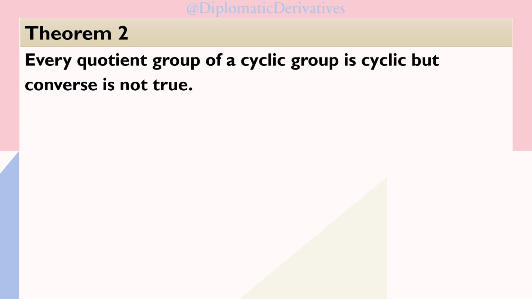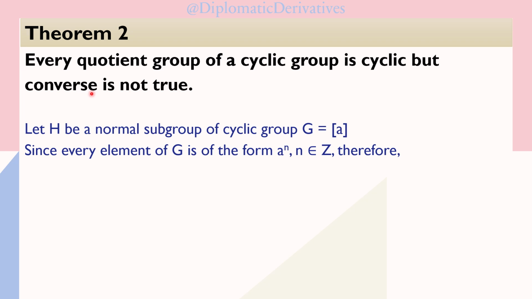All right. Theorem number 2. Every quotient group of a cyclic group is cyclic, but not conversely. So now, before you had the abelian group, now you're talking about a cyclic group. So same thing we are going to do. We're taking normal subgroup H of G, since G is cyclic. Therefore, now the condition is G is equal to generated by a. In the previous one, we were talking about abelian, so we took the property ab is equal to ba. Here we are talking about a cyclic group, so we are going to take the property of cyclic group, which is that it's generated by a, let's suppose.